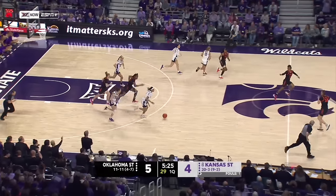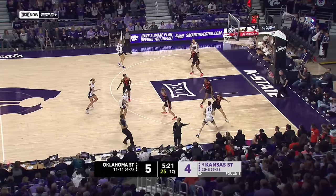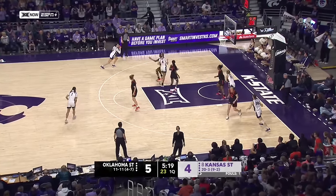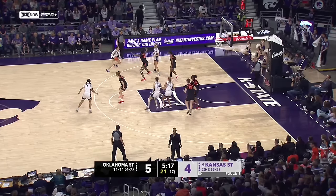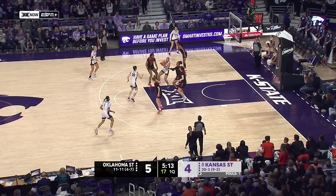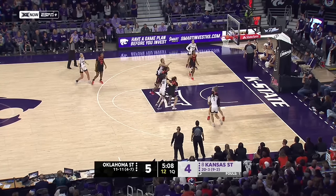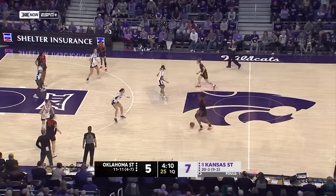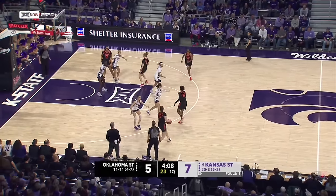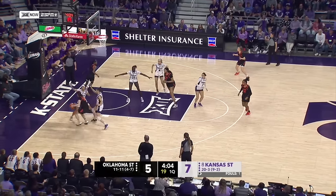Everett was able to get up on her own power with a brace given to her by Kansas State. She is headed to the locker room. Off the bench comes Praise Agareba, who has played well off the bench, and now that Oklahoma State roster even thinner. Sundell will let go at 48, and Sundell has done all the heavy lifting playing their style of basketball. It felt like they got away from that a little bit in the two road games against Oklahoma and Texas.